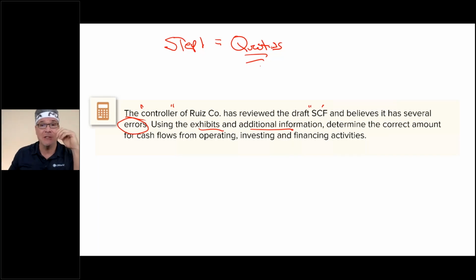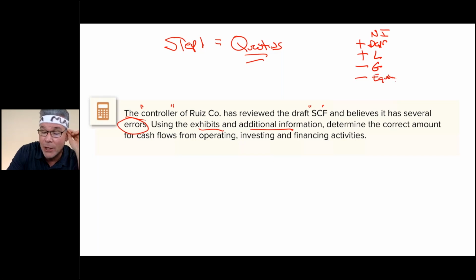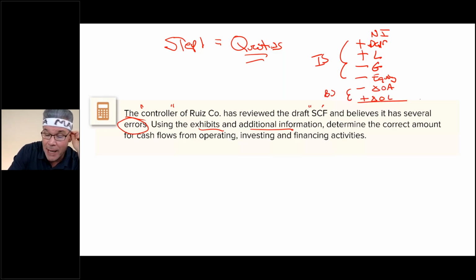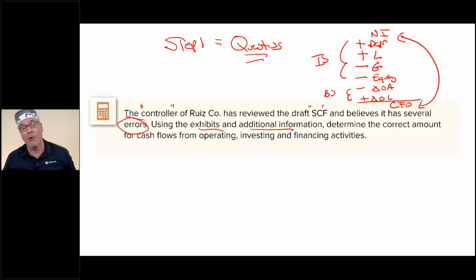And a lot of times in a statement of cash flow, you know what they're going to ask you to do, right? Indirect method. So legalized cheating. Before I even read the facts, what am I doing? I'm writing down my formula, shorthand: add back my losses, subtract out my gains, subtract out my equity earnings in excess of cash received, my income statement adjustments; subtract my change in operating assets, add my change in operating liabilities, my balance sheet adjustment; and then there it is, my cash flow from operations. Write your formulas down. You'll feel good as you read the facts.